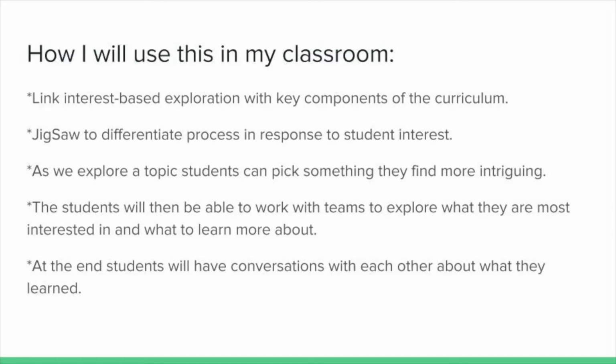So I teach 7th grade science, which is middle school, and my students are about 12 to 13. So thinking about that and thinking about our curriculum and what I could do, this is what I came up with for an interest-based differentiation lesson. So what I'm thinking is to jigsaw into differentiated groups. So students, by their interest, will be differentiated into groups.